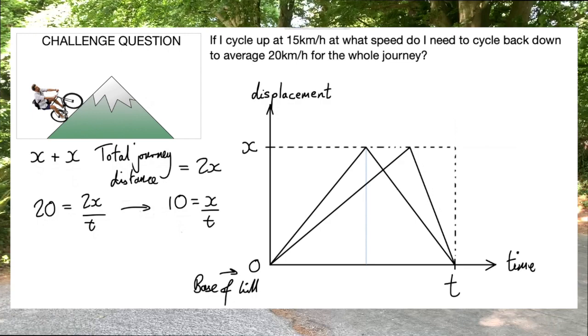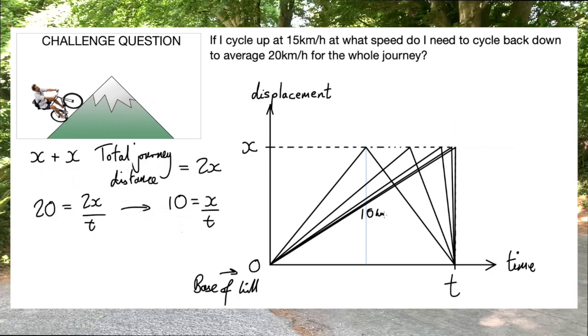Now what I can do is I can think about this even further. So if I go much slower on the way up, I'm going to have to go a lot faster on the way down. Keep going. Now if I get closer and closer here, if I go really slowly on the way up, too slowly, I end up having to travel back down in 0 time. Now this limit here is 10 kilometers an hour.